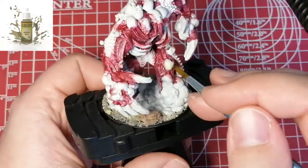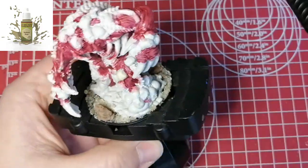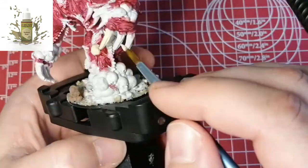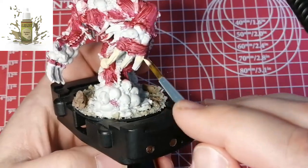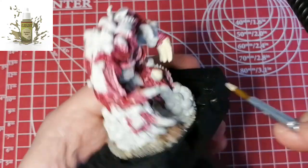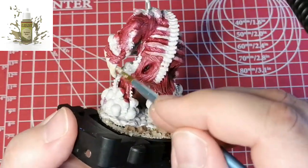Now to move on to another large part of this miniature, which is all the skelly bones. So we're going to use Skeleton Bone from the Army Painter. I've liked this color from the beginning. I use it on all skeleton stuff usually, and then usually use a low light tone or a flesh wash on it to really finish those skeletons off.